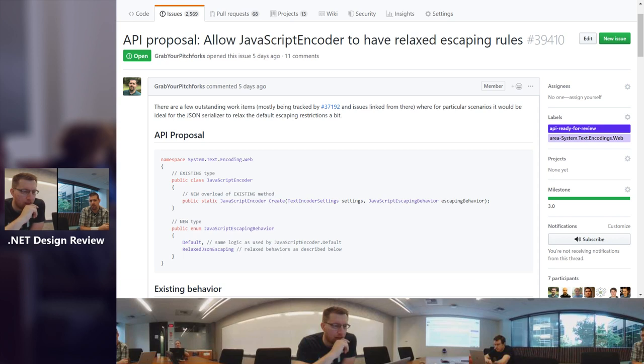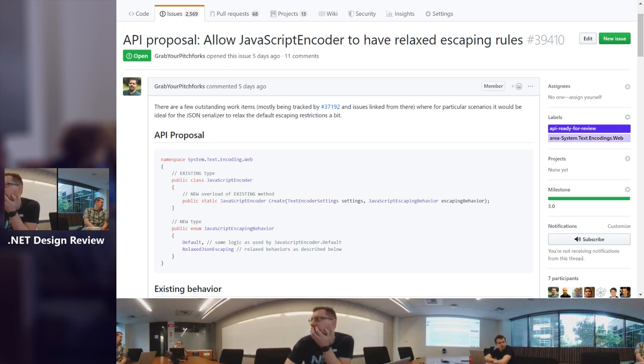Do we think that a whole enum is necessary for that? I'm open to ideas. If we think there would be multiple behaviors, then we should probably make it flags, because I think there will probably be independent options. Oh, yeah, that shouldn't have been flagged, sorry. But even then, it seems a bit odd that default, which is zero, would be the value you use for whatever it is. Zero would be the thing we already hit.